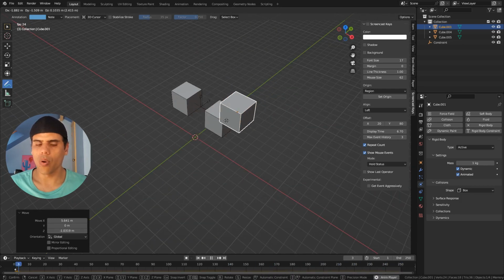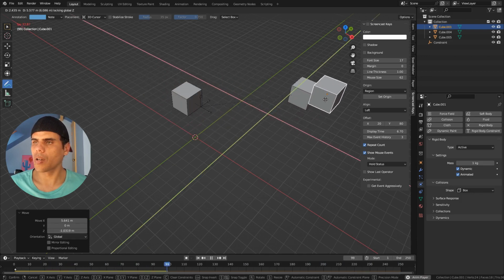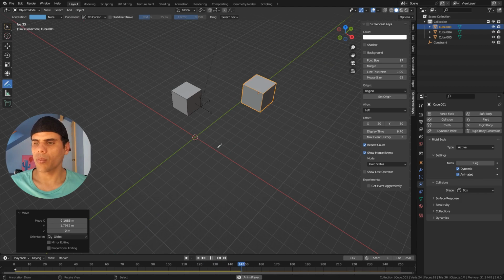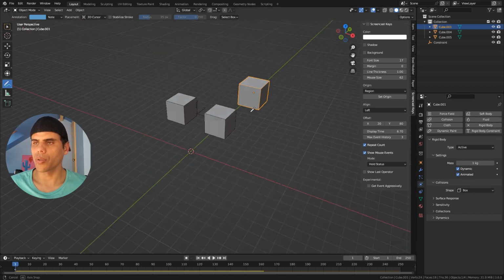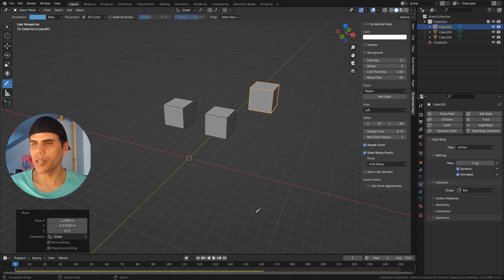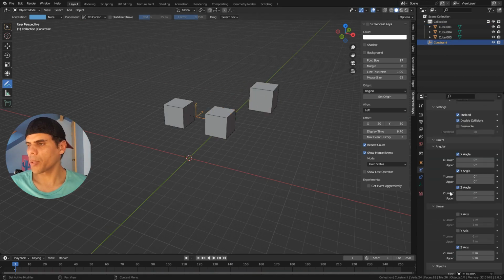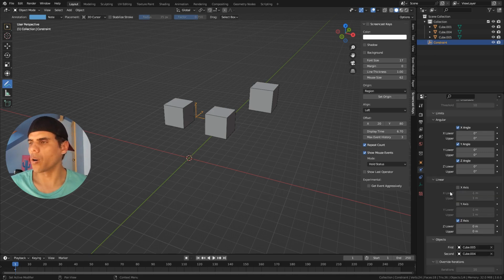It's like moving in the XY plane. And when you do G, shift Z, it's like moving this way. So this one, generic, is very useful, because you can set up your own constraints.